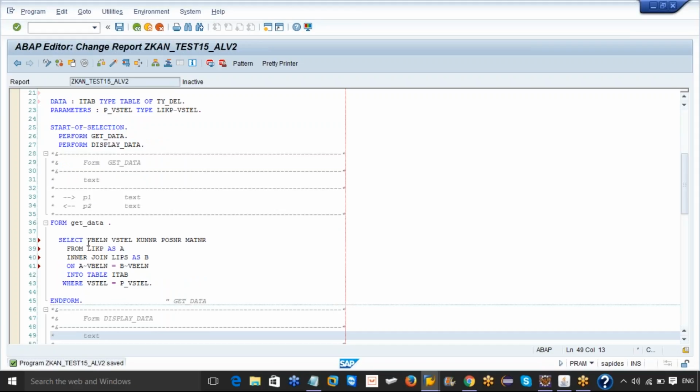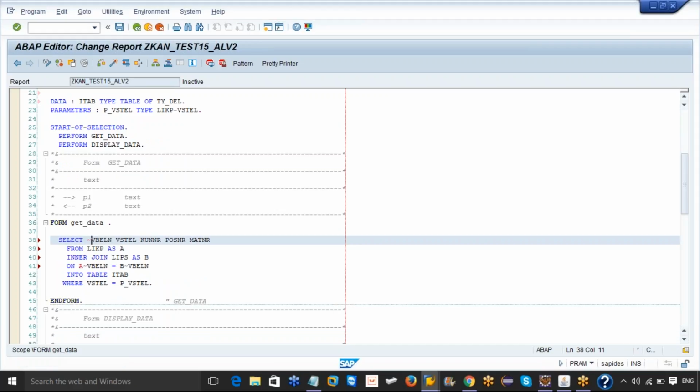So my select query is changed like this. But VBELN, that means the delivery, is available in both the tables, so I will bring it from table A. Save it.